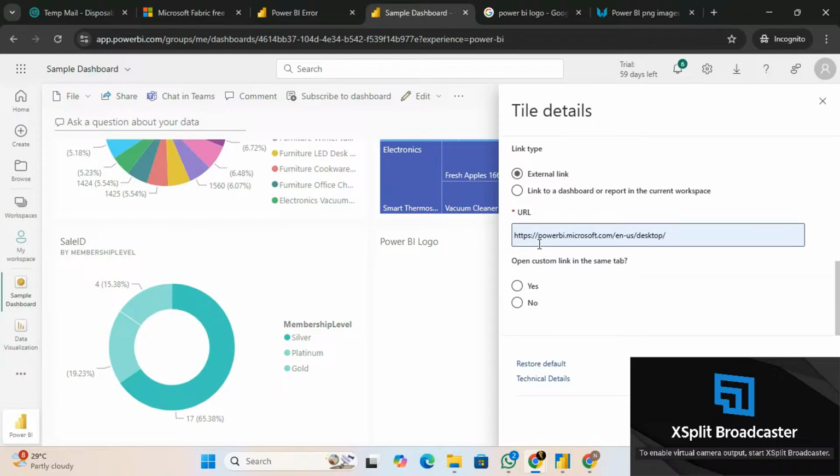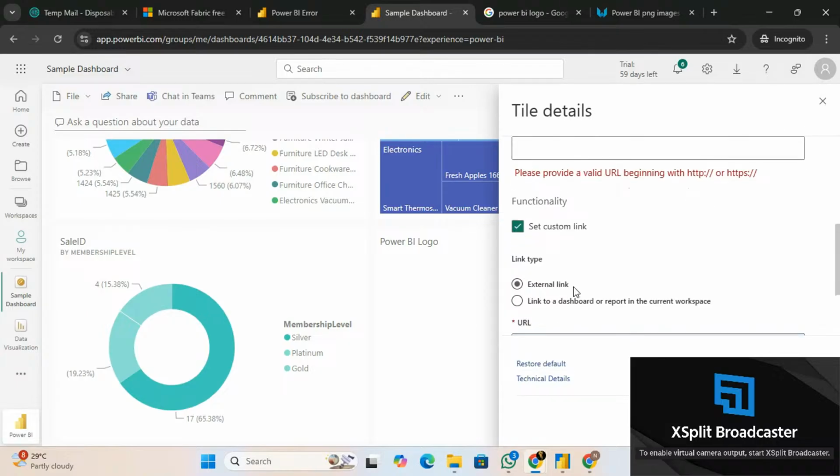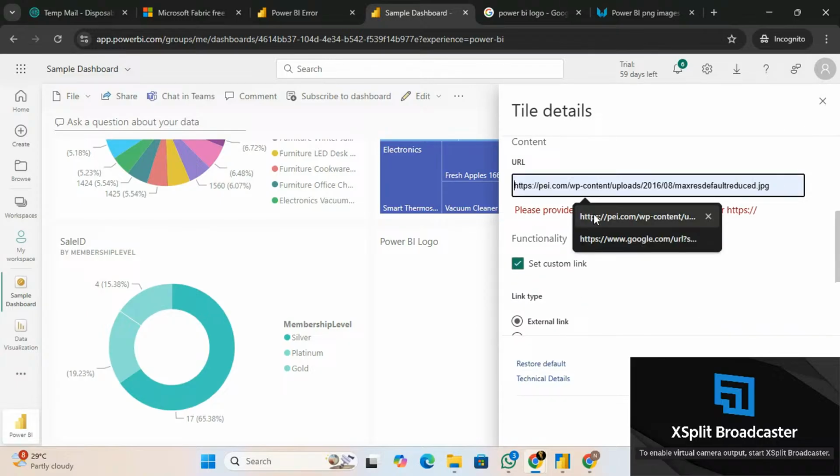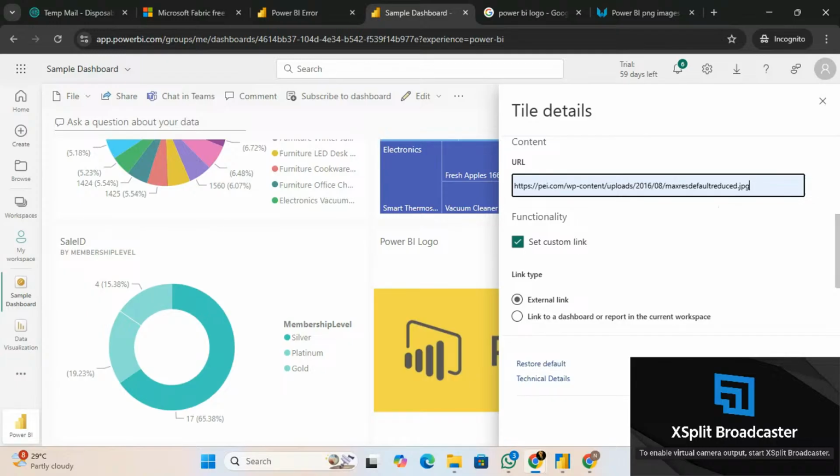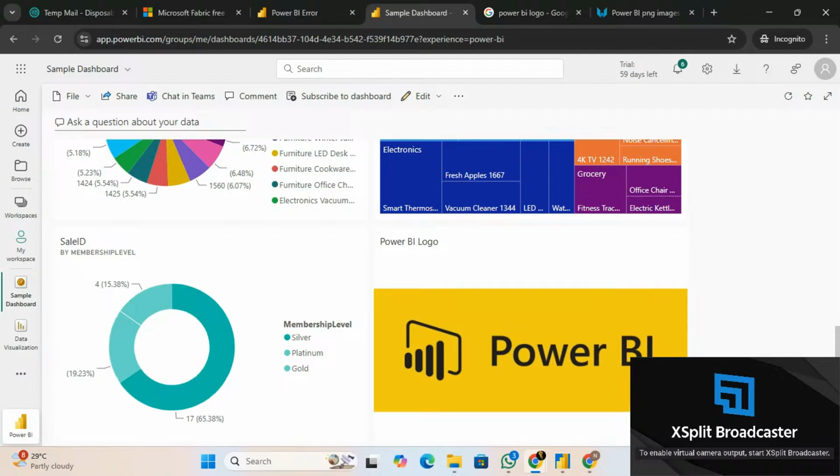The moment you provide the URL of the website, again it will ask you, would you like to open the link in the same tab or in one more tab? So keep it as no. If you make it as yes, the website will be opened in the same tab, right? So keep it as no, and unfortunately, it's not allowing contacts. Okay, this is okay. Let me try this. Yep, it's working. It's working, right?